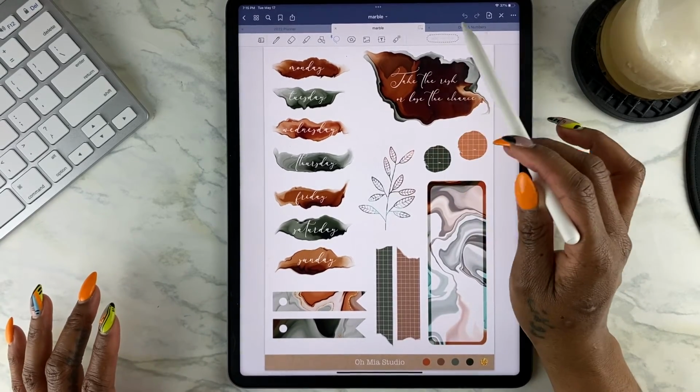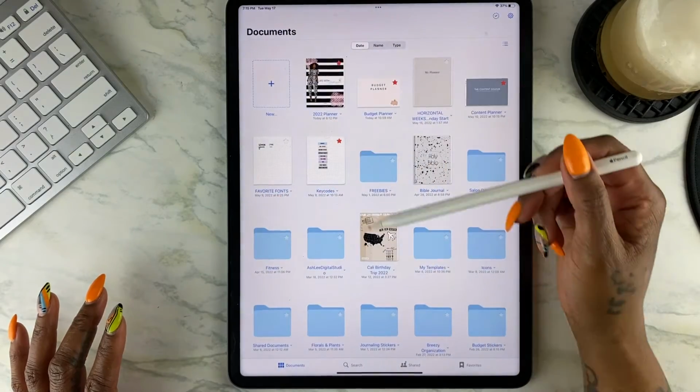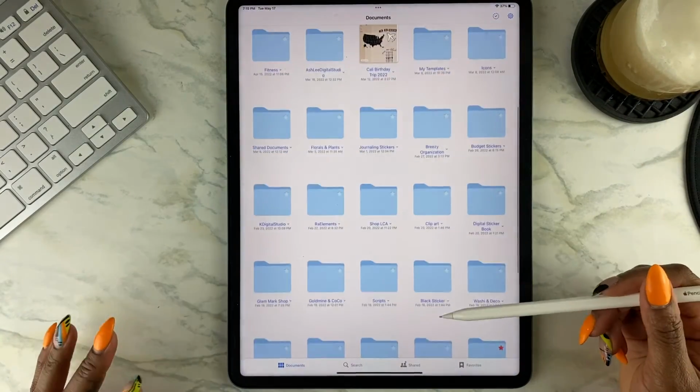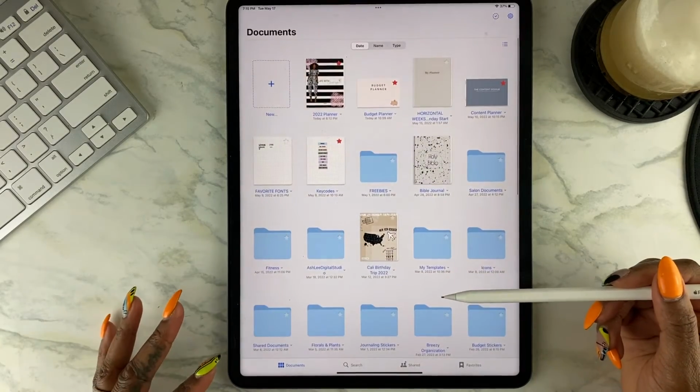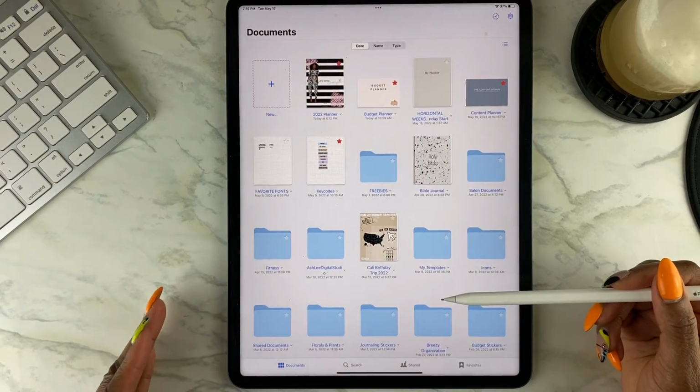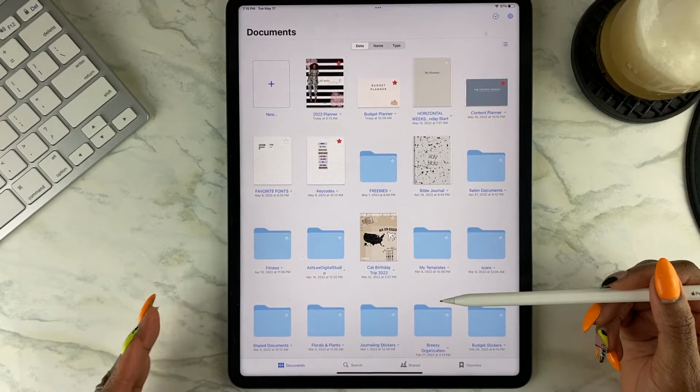So in order to get what you want to use up at the top, all you do is hit your arrow out button and it'll take you back to all of your documents. And as you can see, I have a lot of documents, and this is one of the reasons why I don't share my GoodNotes to my phone, because it would take up too much storage.